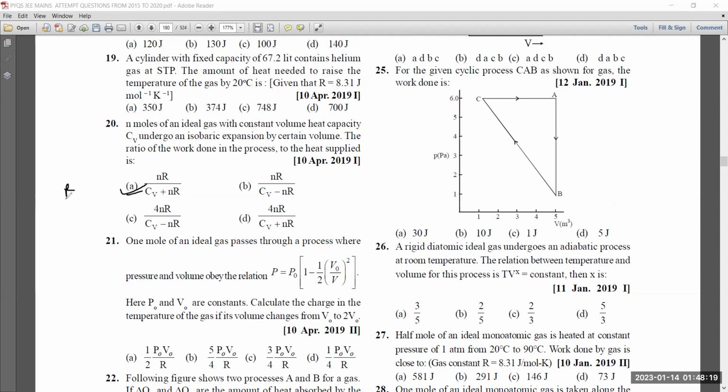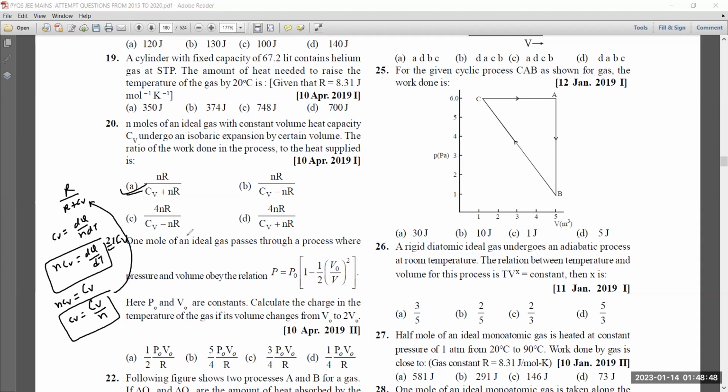So the answer is actually R plus the Cv, the way we define it. And how do we define Cv? dq by n dt. And if it is only heat capacity, so it is. So they have given this as Cv. If you compare my Cv with the given Cv, I have to replace this Cv by this. Understood? Then you put it here and we get the answer. Yeah, that's fine. Anyway.